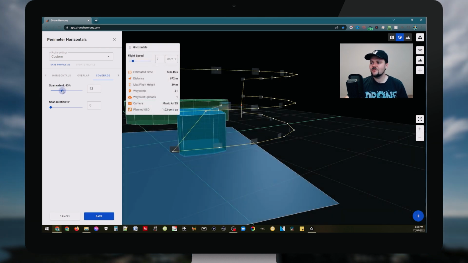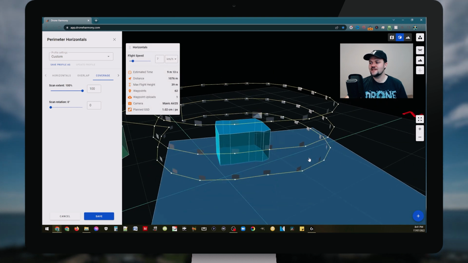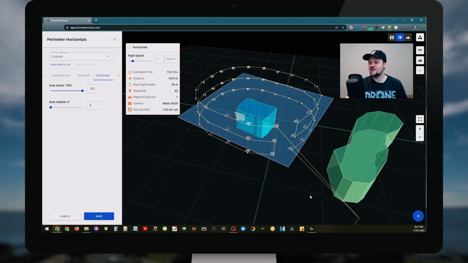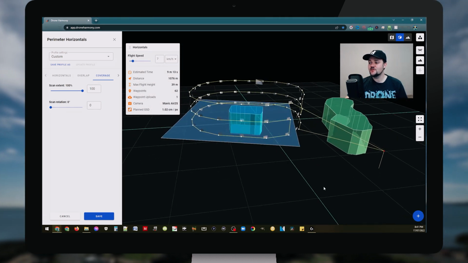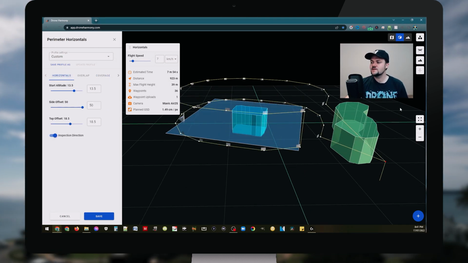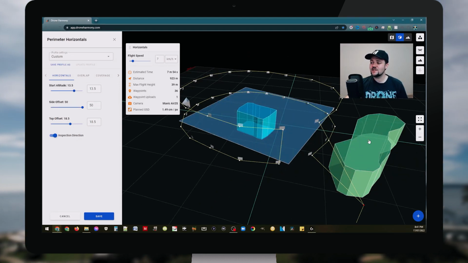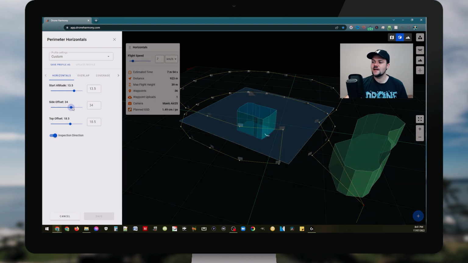I can then still play around with all of these options, so I can get it to actually do a full 360 if I really wanted it to. That's a 9-minute flight at that point. That might be a cool one to do. I'll show you actually what happens. So as I push out this, it's just not touching this obstacle here, but if it was touching it, it would adjust, and I'll show you that actually very soon.